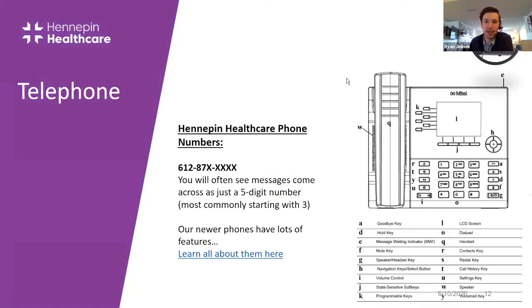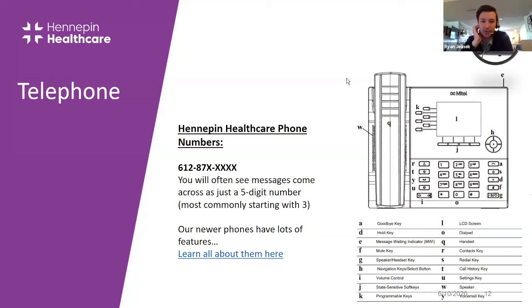All right. Quick slide on the phones. This is another tough one to do when we're not sitting in front of a phone together. I think the important thing to know is where to get help if you need it. This is a phone. If it rings, you can pick it up and talk on it. If you know how to do that and dial out, I think you're pretty much 95% of the way there. There's a ton of buttons on these phones, and a screen that displays a bunch of information, and you can do a ton of things with these phones, and if you need to transfer calls, you can do that.